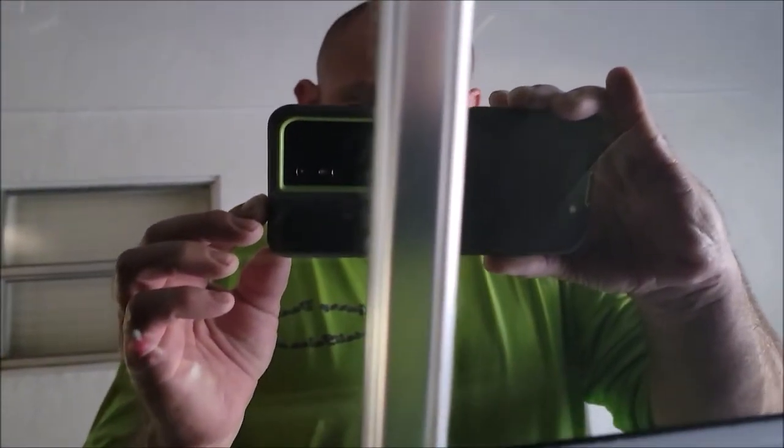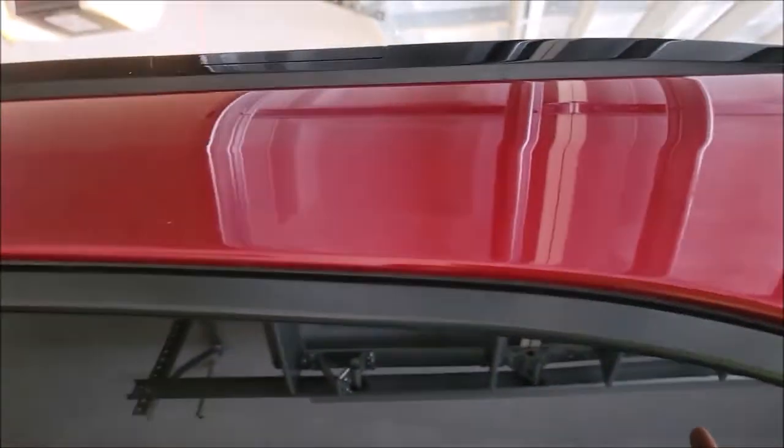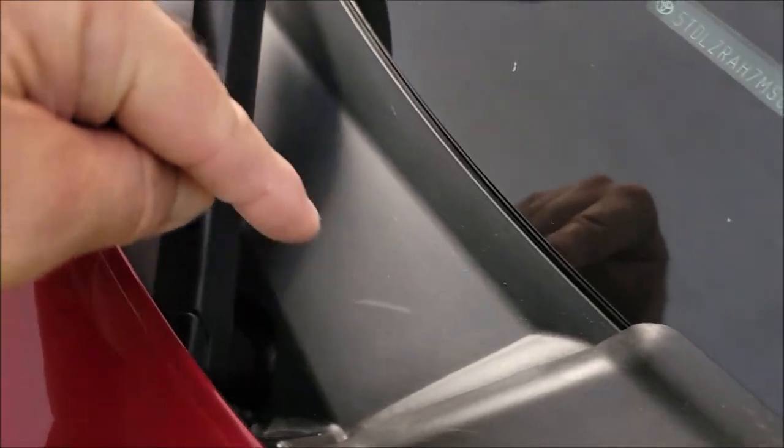No more overspray. You can see how bad the marring from the clay bar looks - I'm about to straighten that out but I just wanted to show you the trim and how great it looks. We're in Bradenton today working on this car. We got a random phone call from a painter about a month ago who's been trying to find somebody to fix this. I got it all straight - there's no overspray on any of the trim anymore. We got all up in there, all out of the cracks and crevices, all off the interior rubber for the windows, got it off the cowl - no more overspray in there.